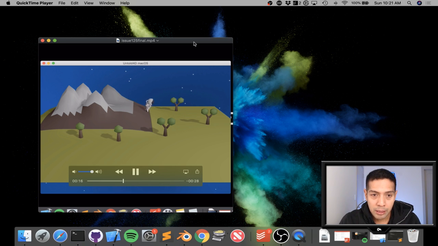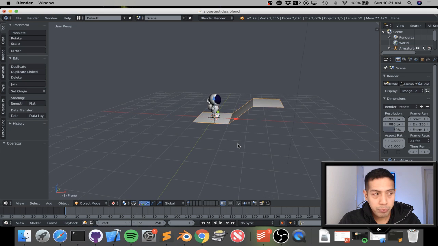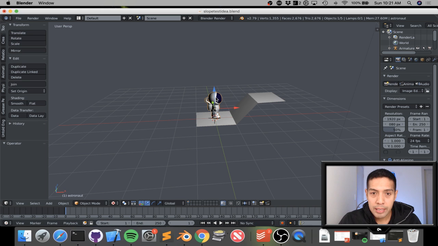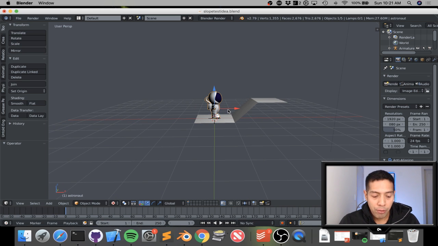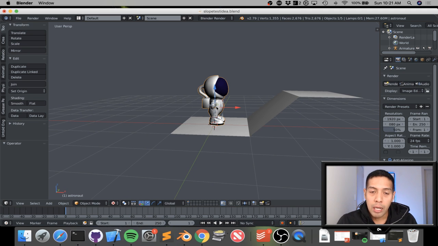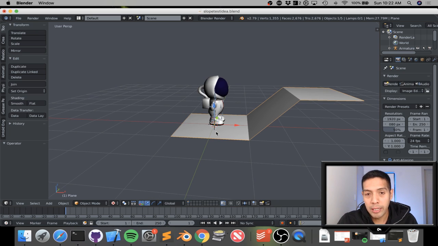So here you see the character go up and down the hill, right? How I do that is actually quite simple. Let me bring this up. The whole idea is this. I have a character here which is my astronaut, and what I do is that I shoot a ray from the center position of the astronaut going down, and then I test whether that ray intercepts with the terrain, in this case this section right here, the floor, if you want to call it.